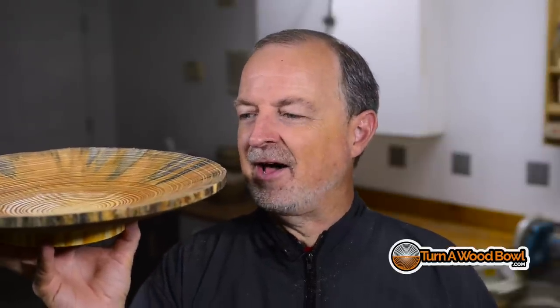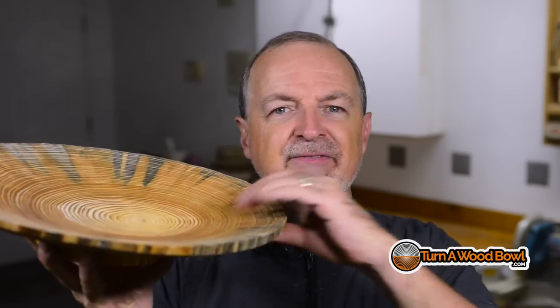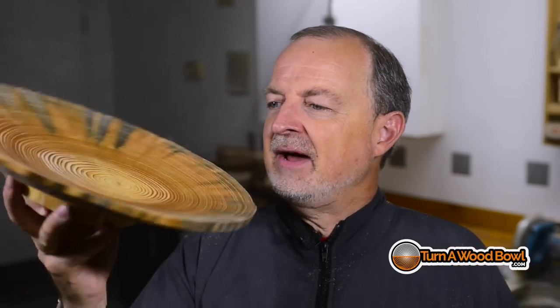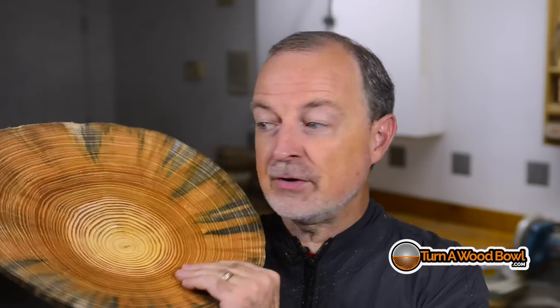So here it is, an in-grain platter, bowl. I think it's a bladder. No, we don't want to call it a bladder. How about a palol? No, it's a bowl. It's just a very, very shallow bowl. It's going to hold about a couple centimeters of soup, not too much. But all in all, I think it's pretty cool. And it really does the trick of showcasing that in-grain. And that was the ultimate goal of turning this.